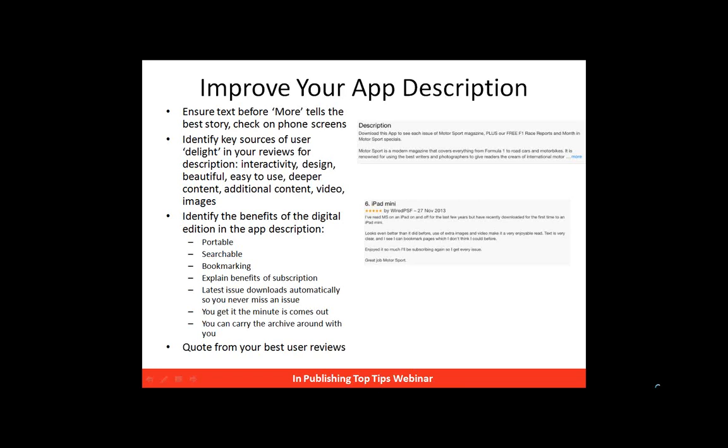The final point I would make on that is quoting your best user reviews. There are a number of reasons for this. One is we've already talked about, on the chart we saw earlier on, that positive user reviews are a big driver. And I don't know about you, but when I'm looking for apps, if I see something with 1 star, generally that's a real no-no for me. I won't download it. So having that positive 5-star, why people liked it, just makes people feel like it's been tried and tested. They're going to get something really good. Users in this environment trust other users much more than they trust our marketing speak.